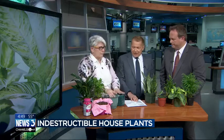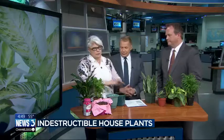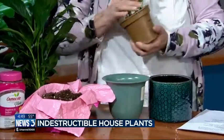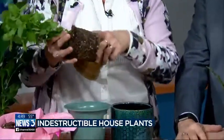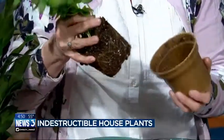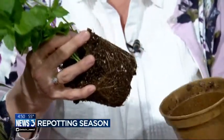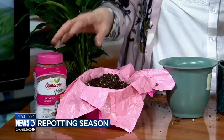This is the time of the year if you want to repot. Perfect time for repotting. But people often don't know the difference between repotting and uppotting. With repotting, your soil needs to be refreshed. If you open it up and you see some roots, but the soil seems hard and dry and is not holding water, you might just want to put it back in the same size pot, but refresh it with some nice potting soil and some fertilizer. This time of year is a great time to use slow release fertilizer.